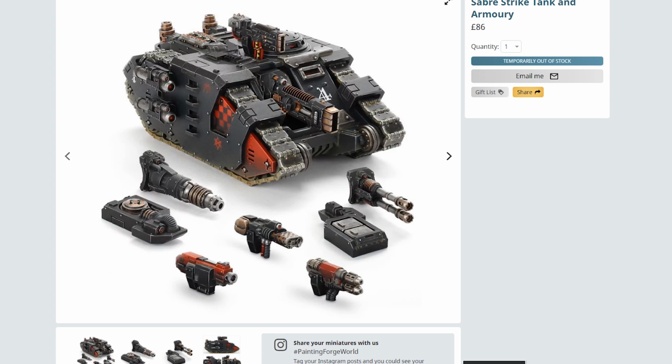I think if you buy the hull and one of the main weapons separate, I believe it comes to 60 quid instead of 86. Is it 62? One of the two. So not quite as powerful a blow to the wallet as the all options included version. I mean, if you're going to go heavy on the magnetising, to be honest, well, there you go. You've got an excuse to right there.